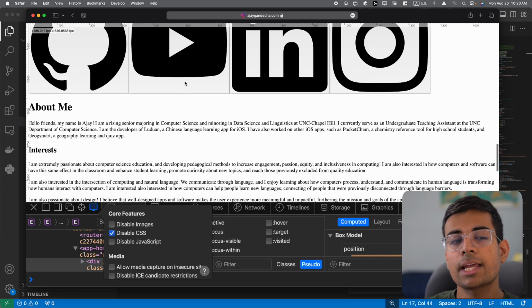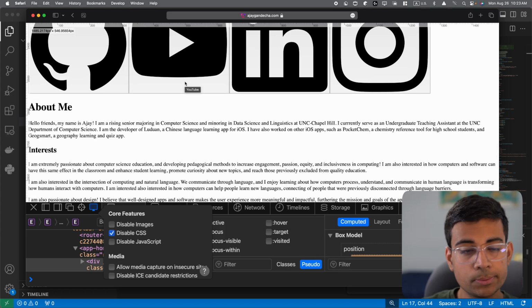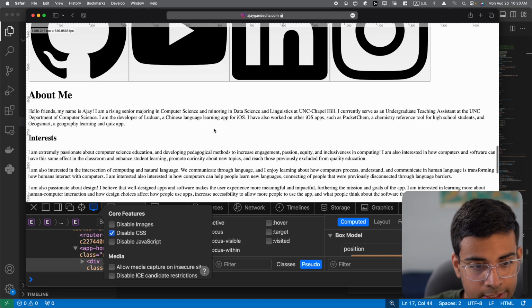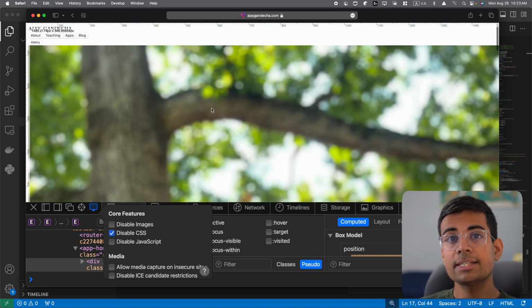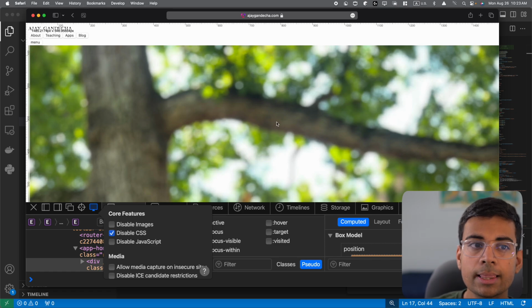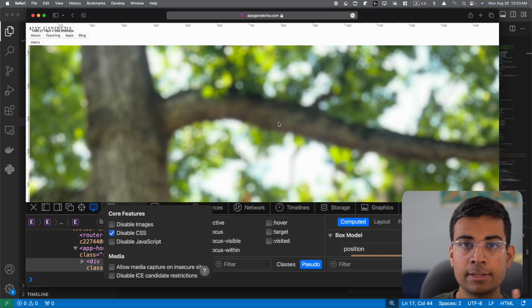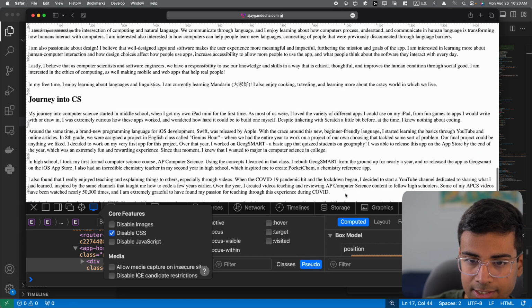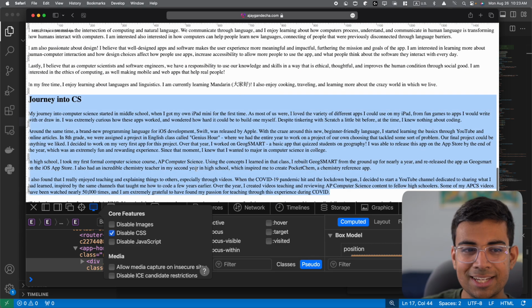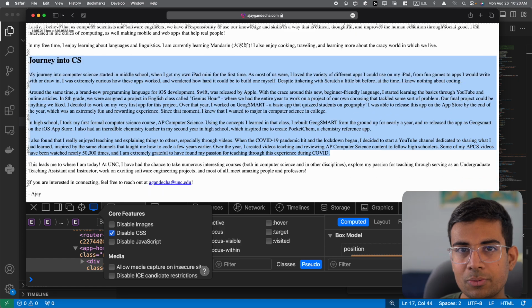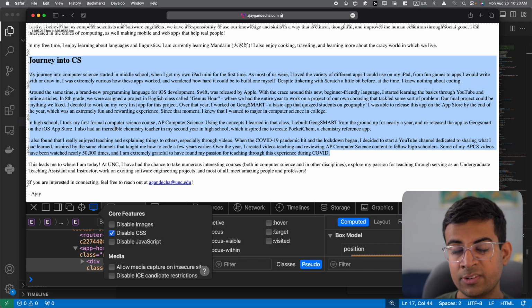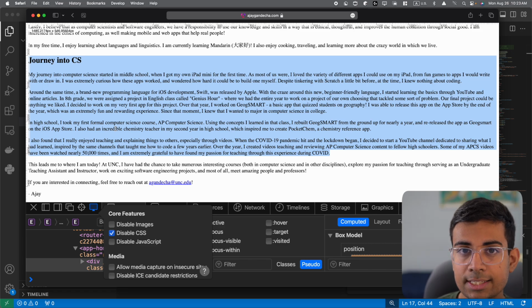So without any styling, our website looks pretty bad. There's no styling at all here. This is why CSS is extremely important, because it allows us to provide layouts and styling, colors, fonts, etc. to our website, so that it doesn't just look as if it is plain Times New Roman text put into a website. As we're going to be working through this series, we will be working with CSS as well.